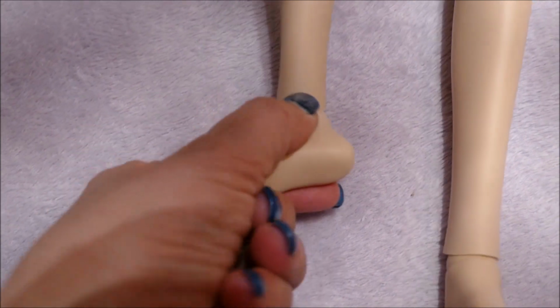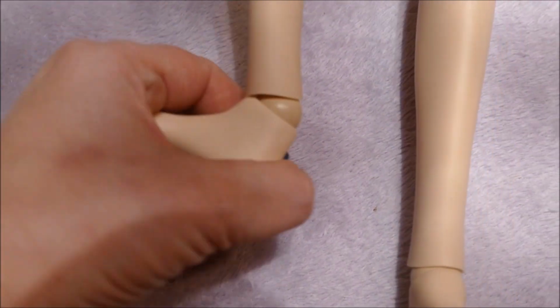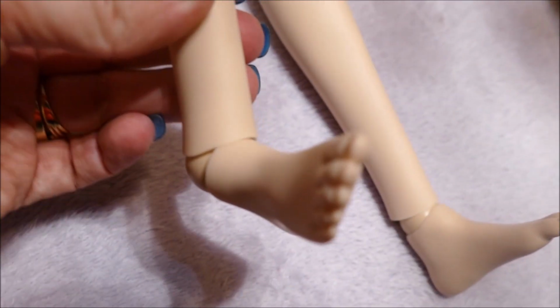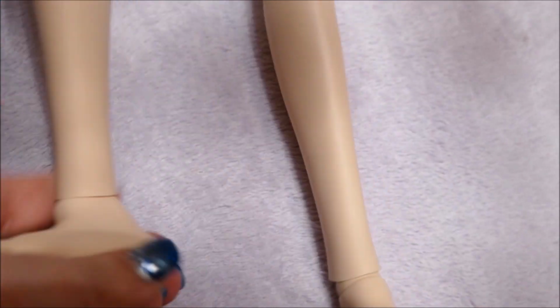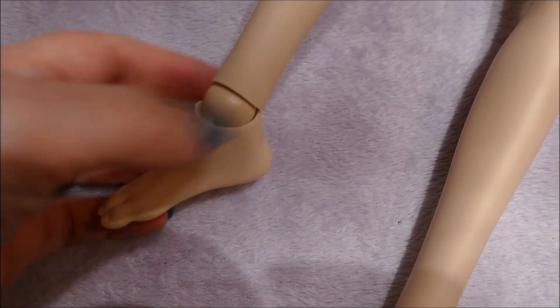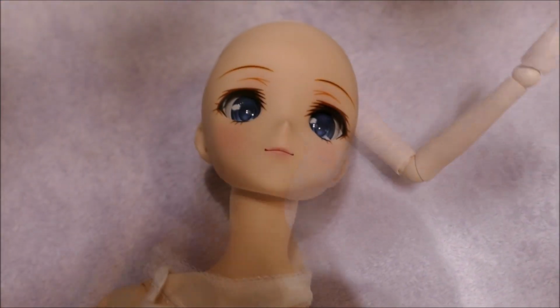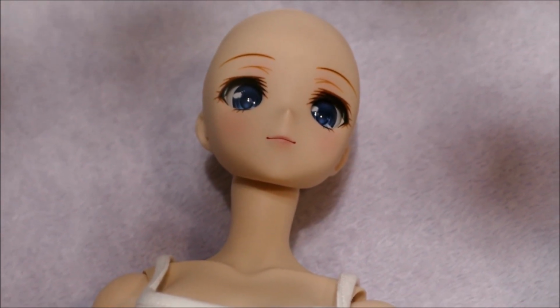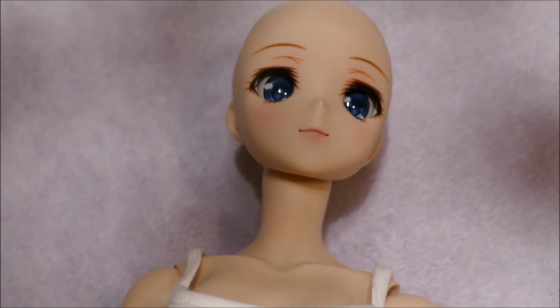And down here to the ankle, we have a whole bunch of posability in the ankle. You can even do like this pose. Oh my God, I've broken my ankle. Sort of pose. So there is great posability in these dolls. She's looking at me like, what did you just do to me, lady? My body feels so weird.